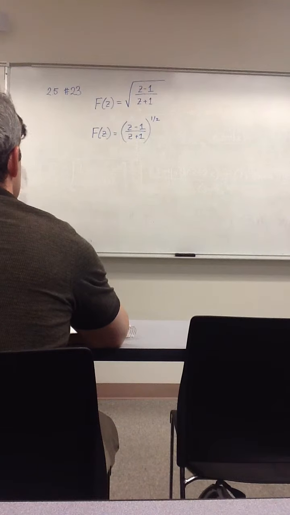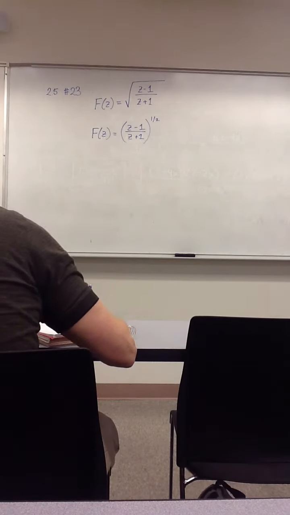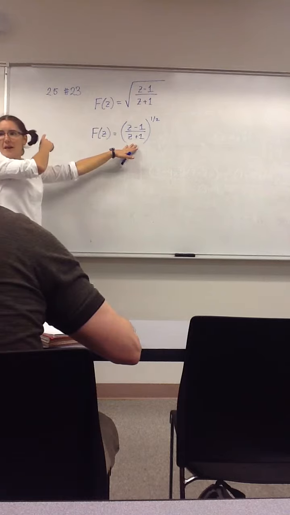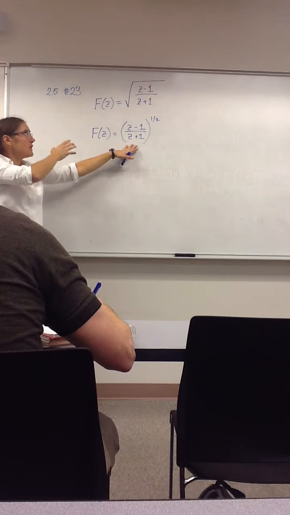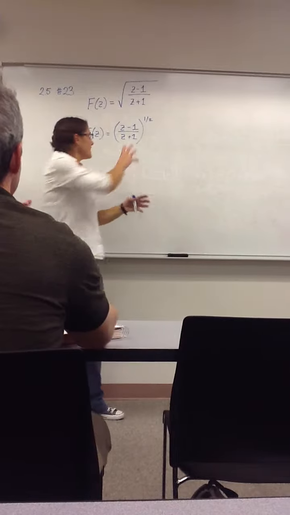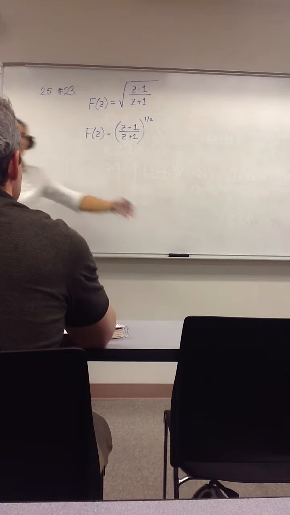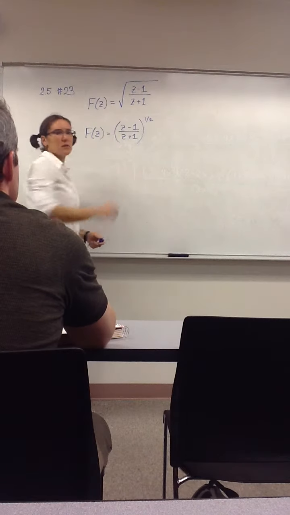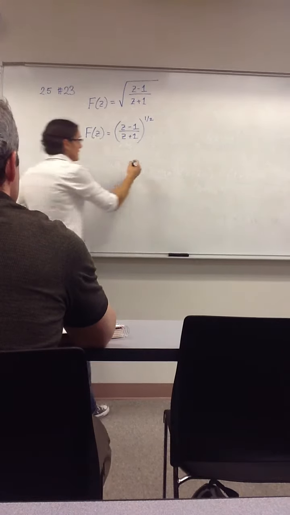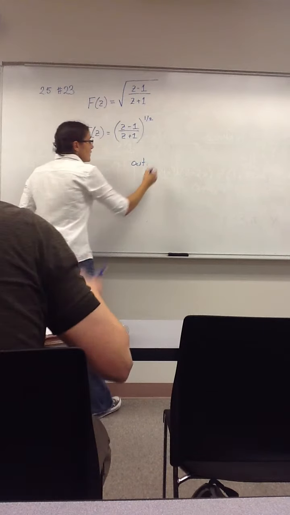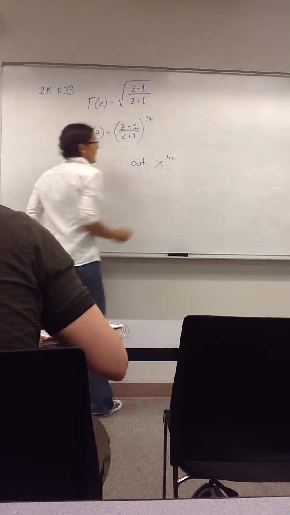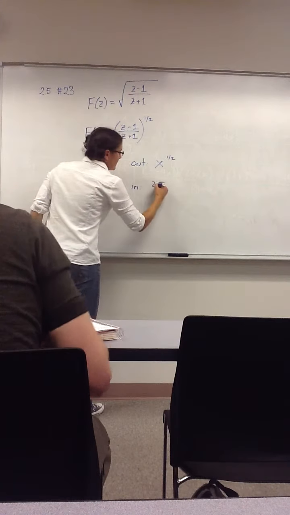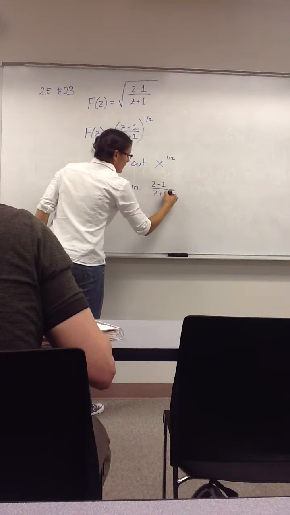The chain rule? Yeah, this is a really good choice. So thinking about this, besides the fact that this is in section 2.5, which is the chain rule section, when I look at this function, I see stuff happening in the middle, but I also see that hug around the outside where the entire thing is raised to the 1/2. So I've got an inside and an outside function. My outside function is stuff raised to the 1/2, so it's an x to the 1/2. And my inside function is z minus 1 over z plus 1.